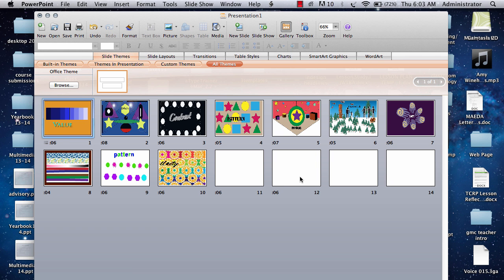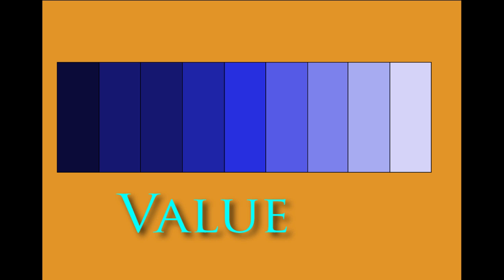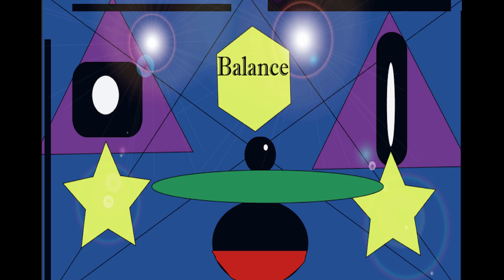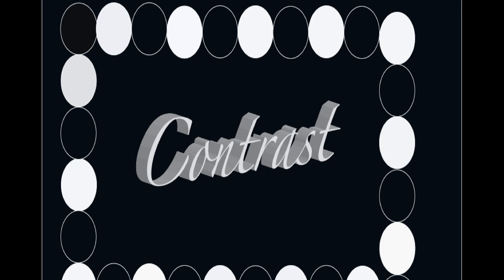If you say yes, then it basically shows you how much time you have on each one. I've got 6 seconds, 5 seconds, 7 seconds. This may be too long. I'll know when I play it. And how do I play it? I just go to slideshow. Now it's playing on its own, based on the rehearsal timings that I did.